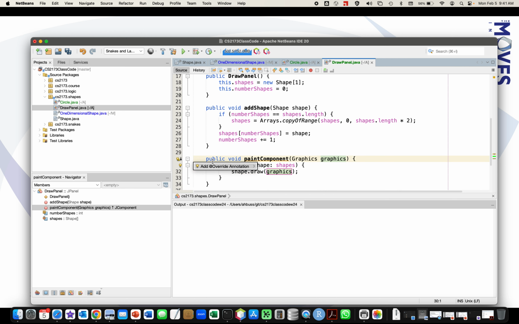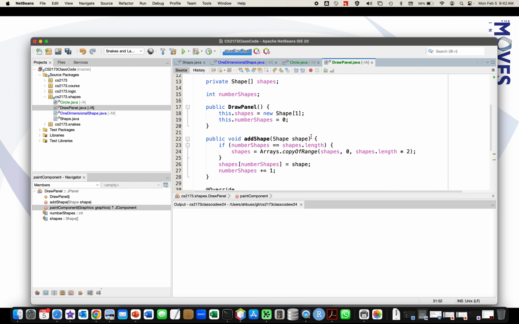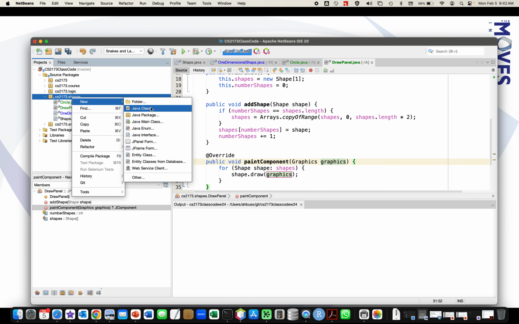And this is an override here. And let's see, what else did I need to do? Okay, so that's basically all that I need. But what I have to do now is, all right, so now how do we put this together?